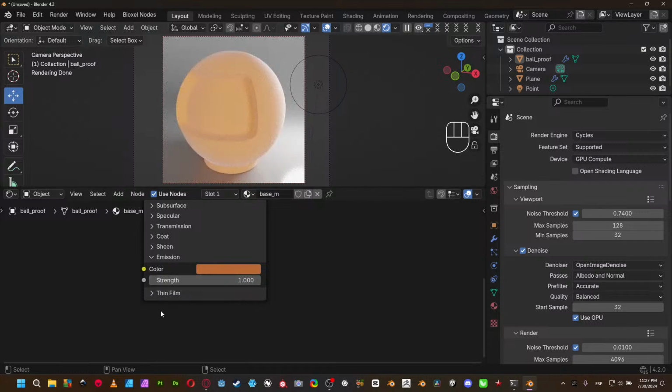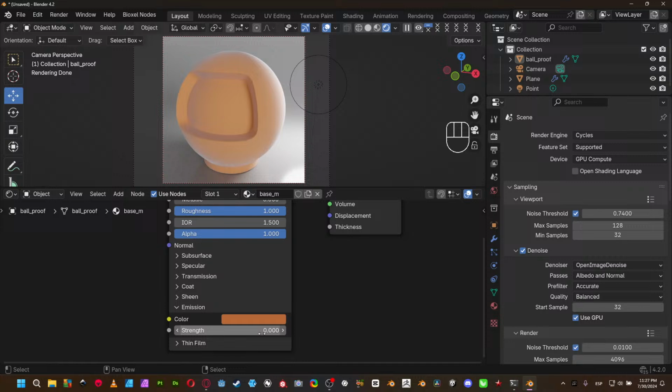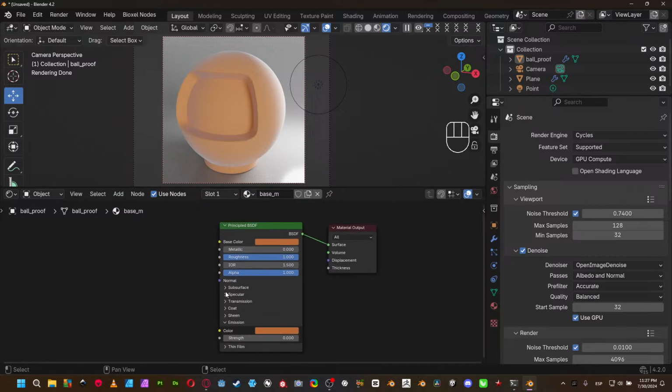And that's it, guys. I will not cover thin film. This is something that I haven't experimented with yet. I prefer to do the thin film in my own way. I prefer to use different nodes to produce that stuff for the bubbles.